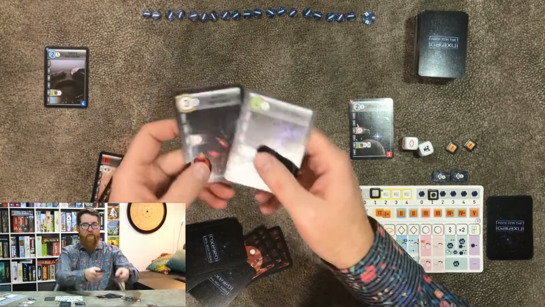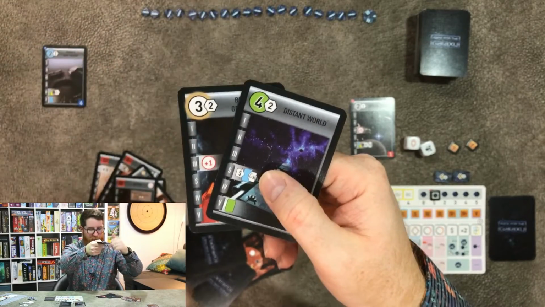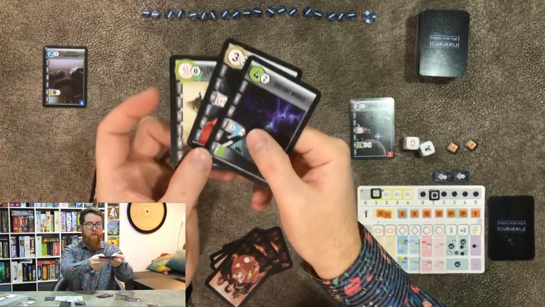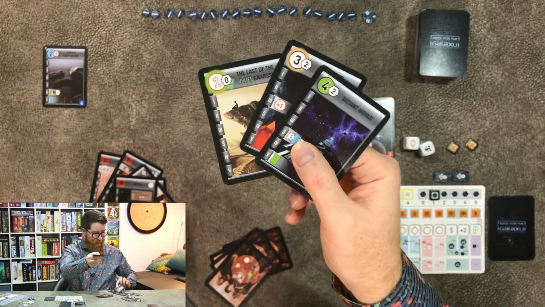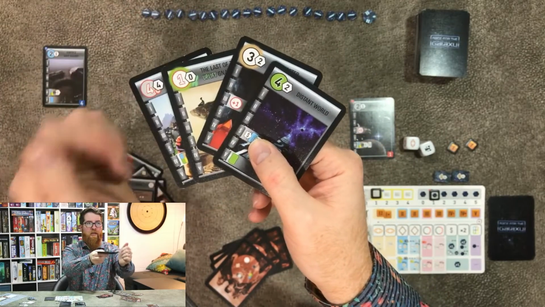Now, in terms of the non-military planets, which are identified by having a black border, that's compared to the military planets which have a red border and red lettering. For example, these two are military and these two are not.